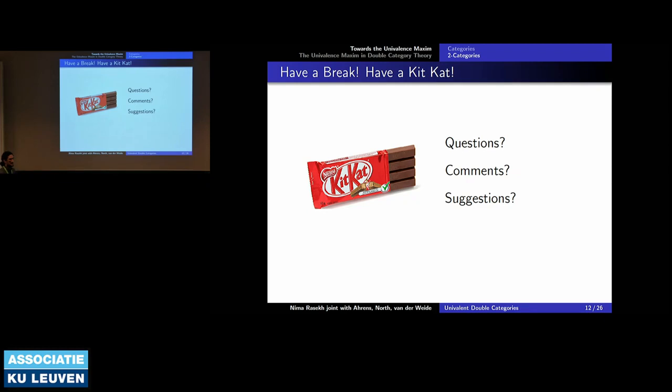Yes? So univalent set categories are rather rare, and are they not exactly what is called skeletal in the classical structure? Skeletal would mean there are no isomorphisms, I think, right? Whereas, I mean, if you have two objects and one isomorphism between them, that is a univalent set category.